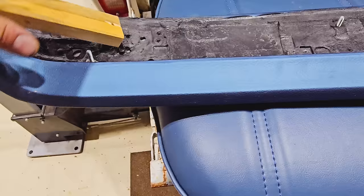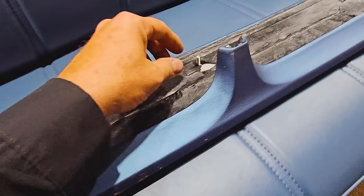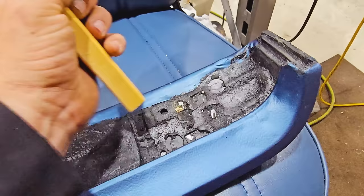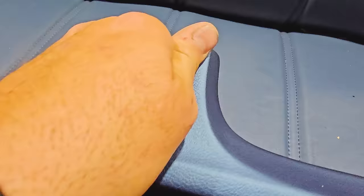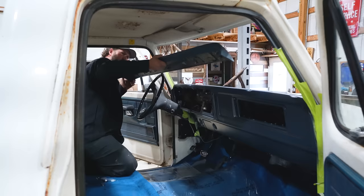Want to make sure the other hardware actually fits. It did come with hardware, but I like the serrated nut that was on the original dash more than this stuff. It's just going to be more clumsy trying to fit that in when it's already difficult to reach my arm in there. So I'm going to find some of that, test fit it, and then we'll get this put into place. So unfortunately, the old hardware does not fit. So we'll have to wrestle with the new hardware.